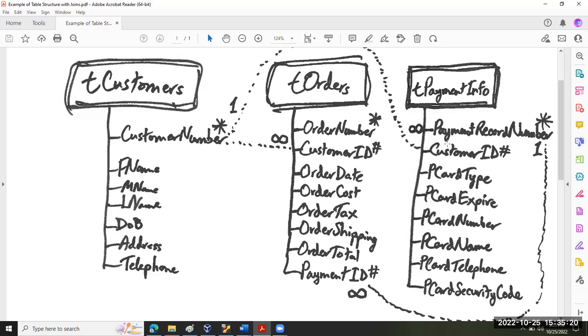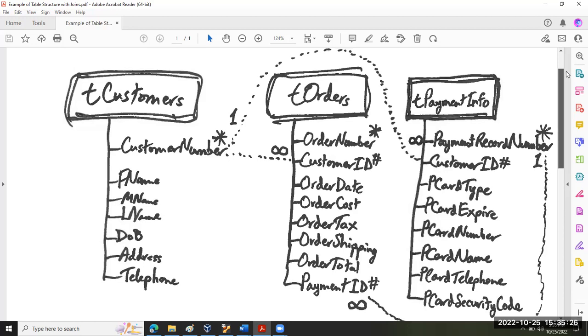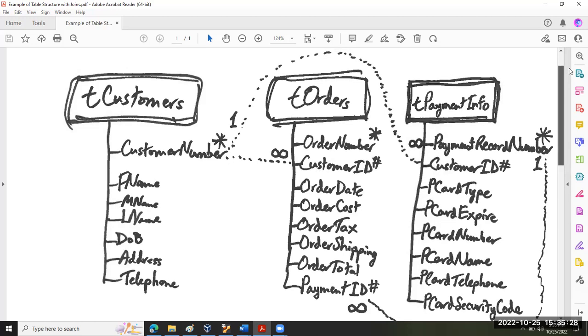Yeah, so you're basically just saying that everything works in tandem with each other to be able to activate all the others. Correct. We have a relationship between the customer number in the customer's table and the customer number that's referenced in the orders table. T for table for orders, T for payment information. Now, what are we saying? We're saying that so long as we have a join between the customer's table and the orders table, everybody can see my gestures, yeah?